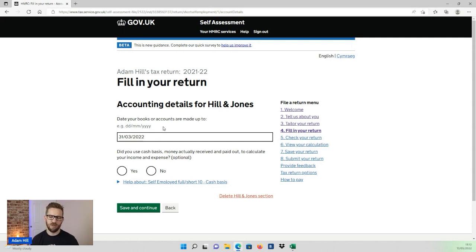You need to use opening and closing year rules for the self-employed, which will often require the assistance of an accountant or certainly a lot more research. So if you just do 5th of April 2022, then it's nice and easy. You're just going to include all transactions between the 6th of April 2021 and the 5th of April 2022.